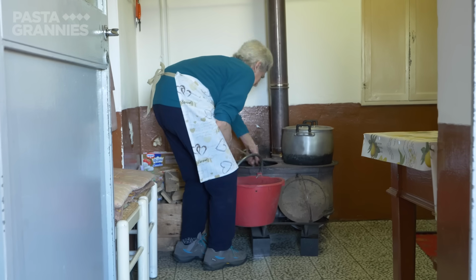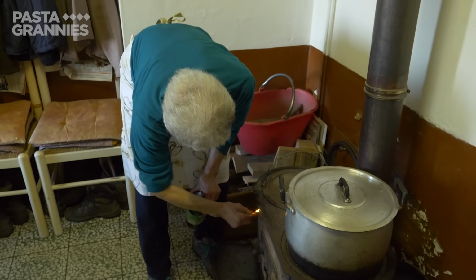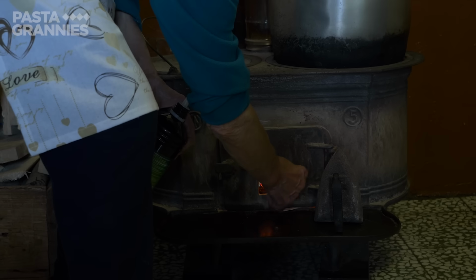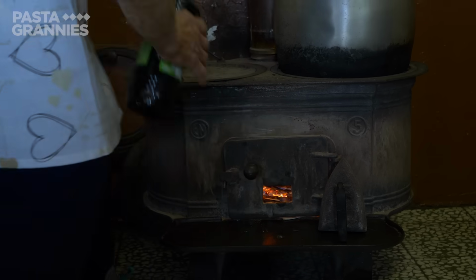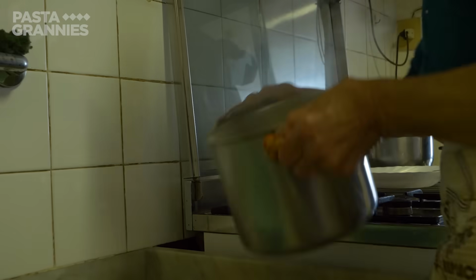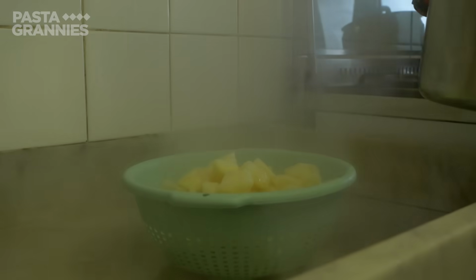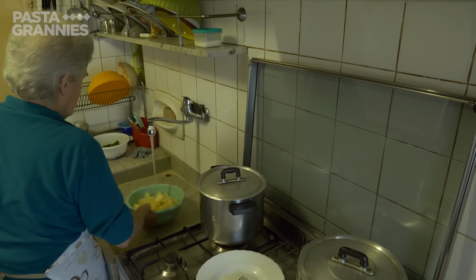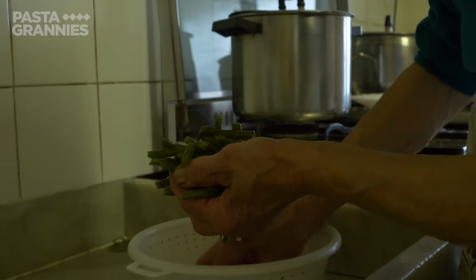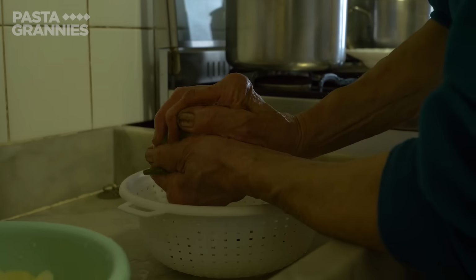Cicci lights her antique wood-burner stove. This is a source of heating and hot water. The potatoes are cooked and she drains and cools them too. She squeezes out the excess water from the beans.